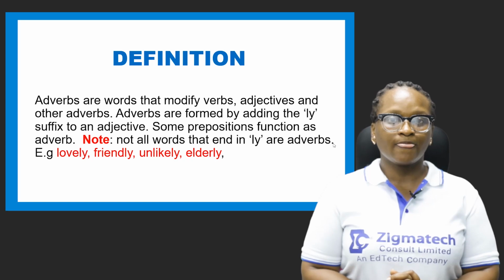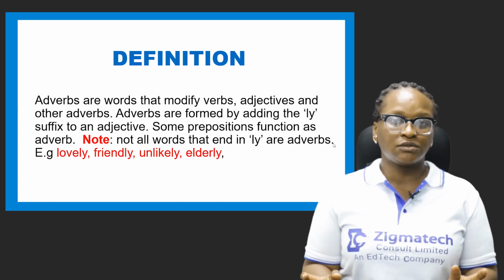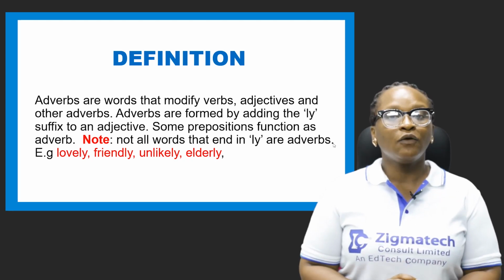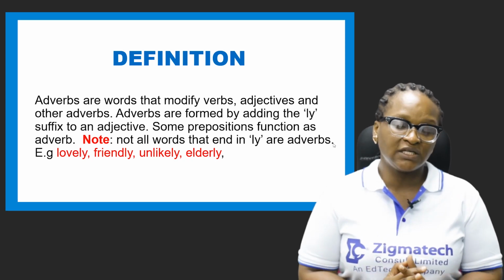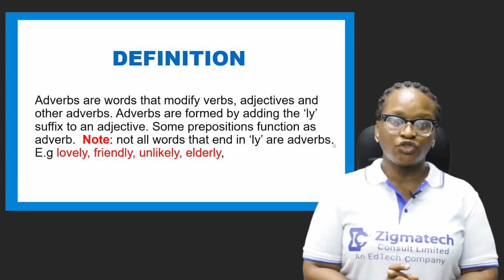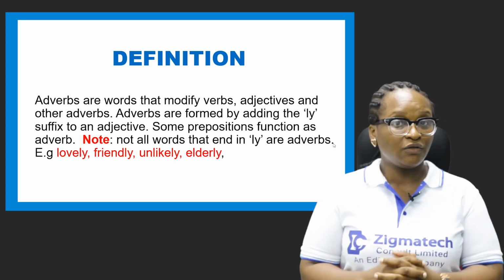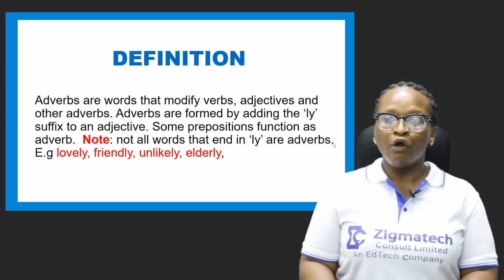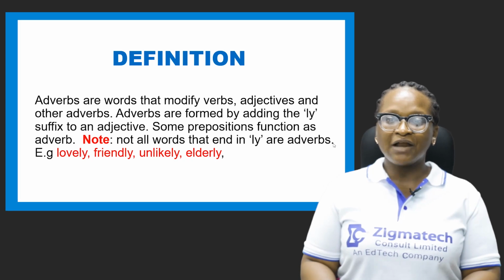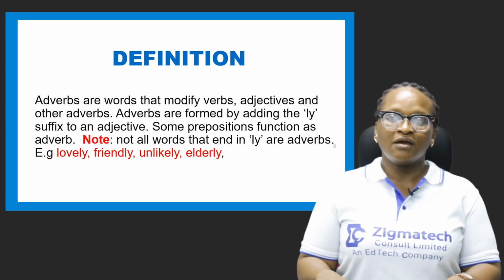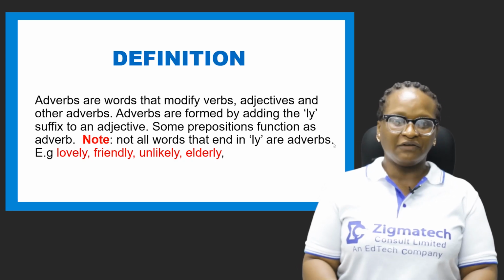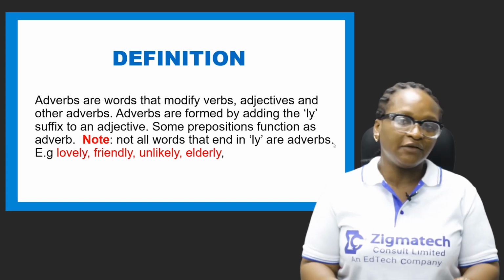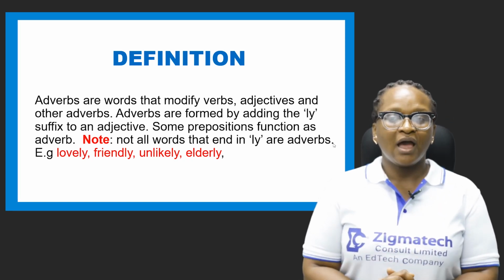Now, primarily, people say adverbs are words used to modify verbs. That's the definition they give to it. But today we'll be looking at a much more holistic definition of an adverb. Outside just modifying verbs, are there other parts of speech that adverbs modify? All right, so now we'll say that adverbs are words that modify verbs, adjectives, and other adverbs. That's the perfect definition of an adverb. They are words that modify verbs, adjectives, and other adverbs.